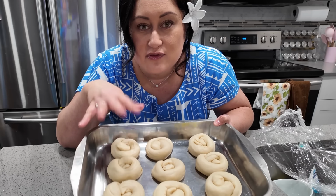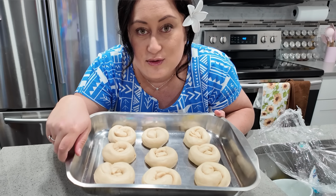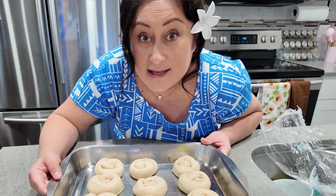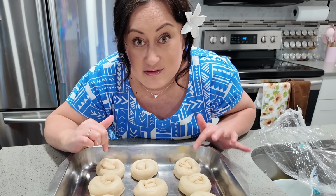We're going to let this rest for another 20 minutes and then we're going to cook them. But before that, we're going to make the sauce. We're going to make the coconut sauce while we're waiting for this to rise.